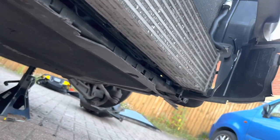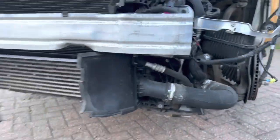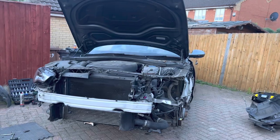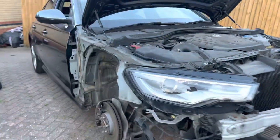But yeah, I'm really surprised because, you know, when you bid on a Category S car, you've got to expect there could be structural damage, bent chassis leg, etc. And, you know, I was thinking as well, maybe a damaged front panel, but so far, so good. I think this one's going to be a nice, easy repair.